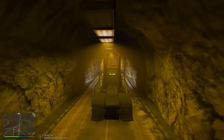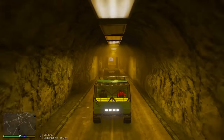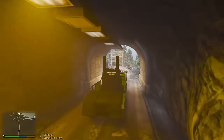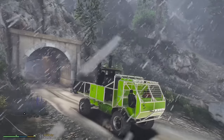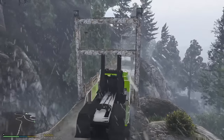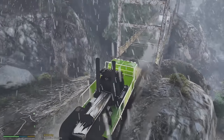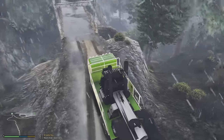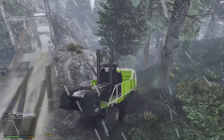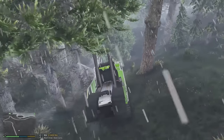You know what I think happened? We came down on the other side of the mountain or something like that, and I got disorientated. Because what we really did was we came up here, and that's the trail that we went up, I think. Yeah, that's the trail we went up over there. Uh-oh, that's what happened. Now, I don't think we can fit on that bridge. The exhaust stacks are a little bit too high for that bridge, so I'm about to find another way down. We're going to have to try to get down this way.